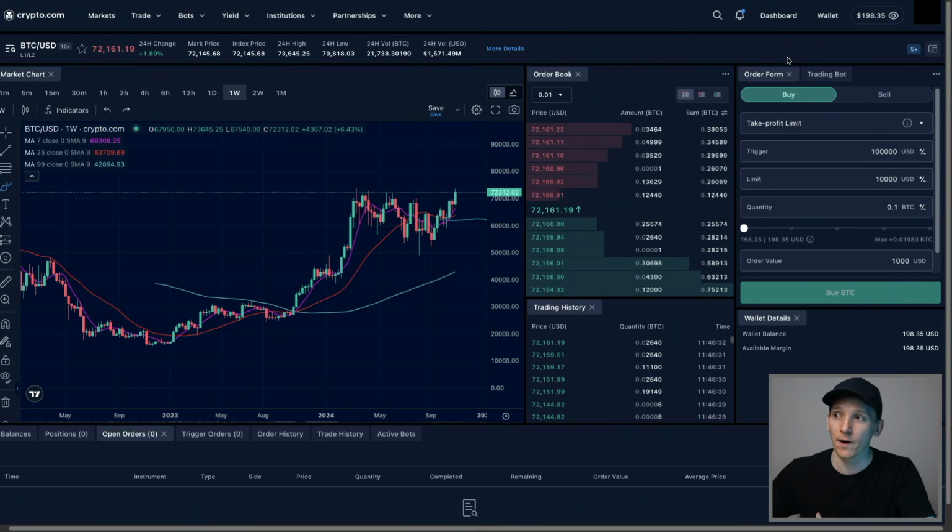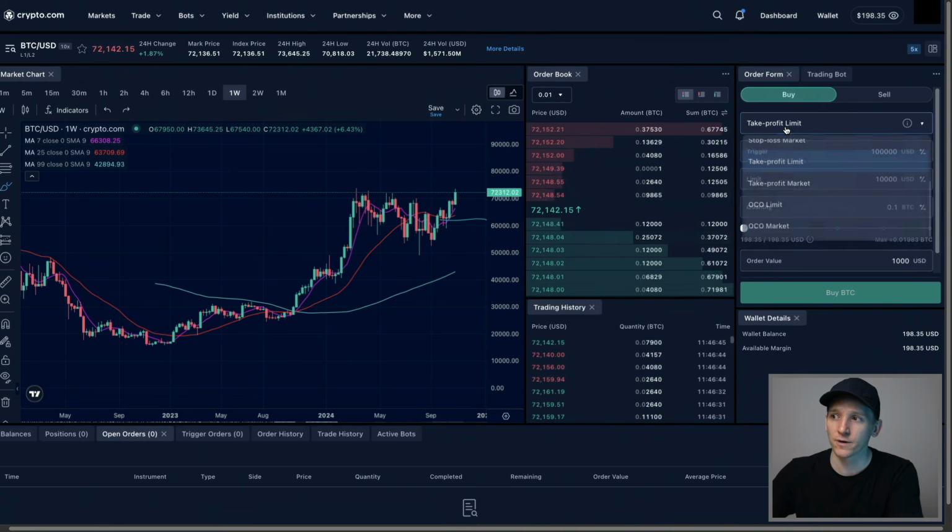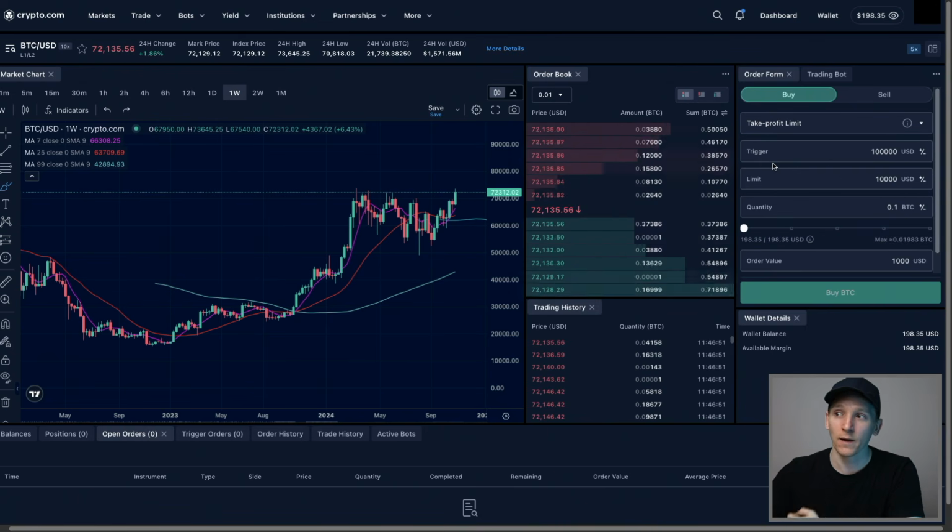Now you can do that by buying. So you can actually put that take profit in. So you've gone short the asset, you've sold the asset on loan or margin, and what you can do is go ahead and sell it, and then your take profit would be buying it back lower. Again, you wouldn't want to use a limit order on that occasion. So for the take profit, let's say you sold at 72 and you want to buy back at 60, right? 60,000 trigger, 60,000 limit, the amount of Bitcoin that you want to trade, and then you'd go ahead and trade that. So that's for margin trading.